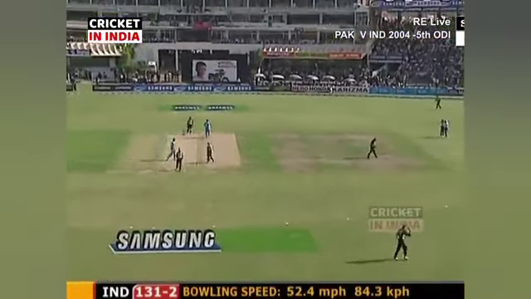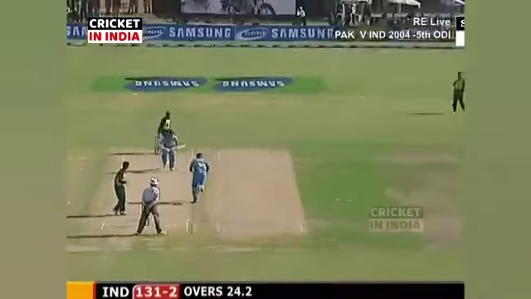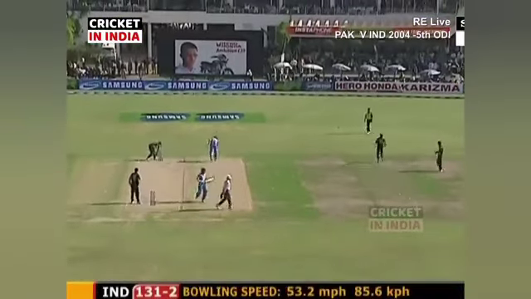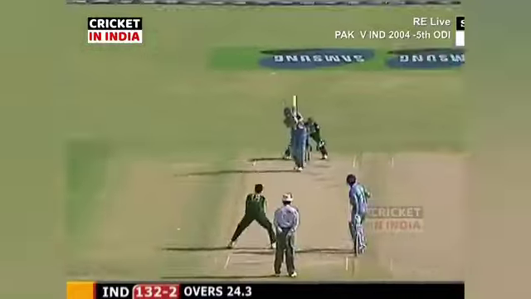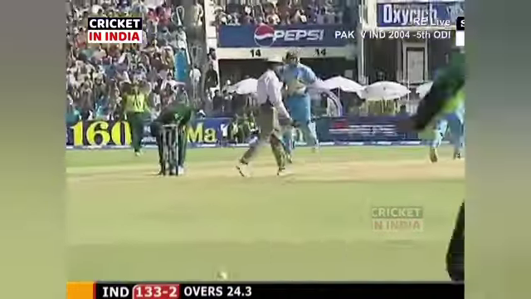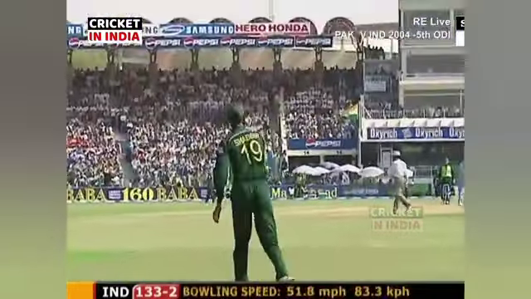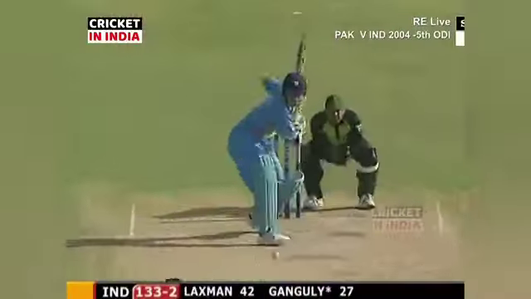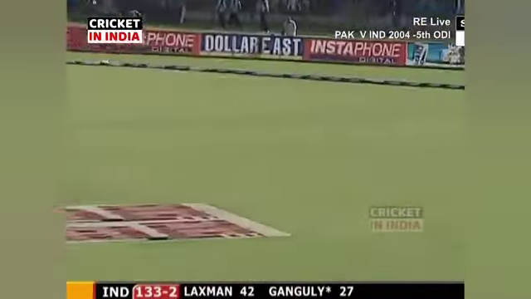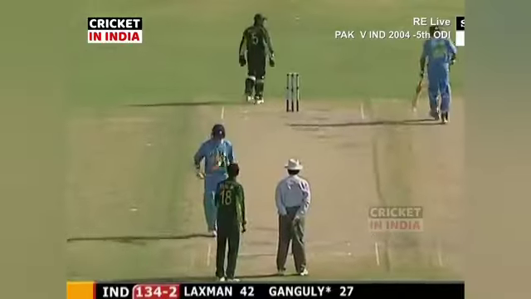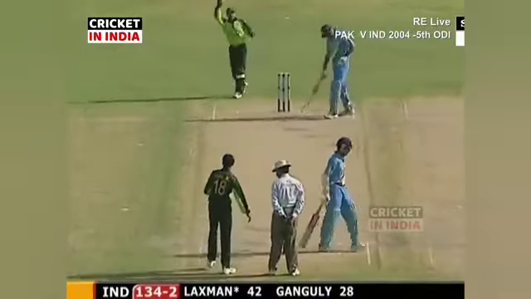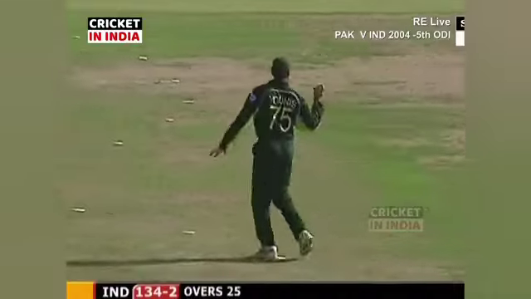And Inzamam ul Haq was... They've run really well. Now, this is not good cricket from Pakistan. They're giving away the downswing of VVS Laxman. But that last ball of Ganguly, as soon as he goes on the front foot, the man at back would... You need to be looking closely at the back lift of the batsman. The moment it goes high, it means that he's looking for a major strike. But otherwise, especially the fielders in the circle. 134 for 2.